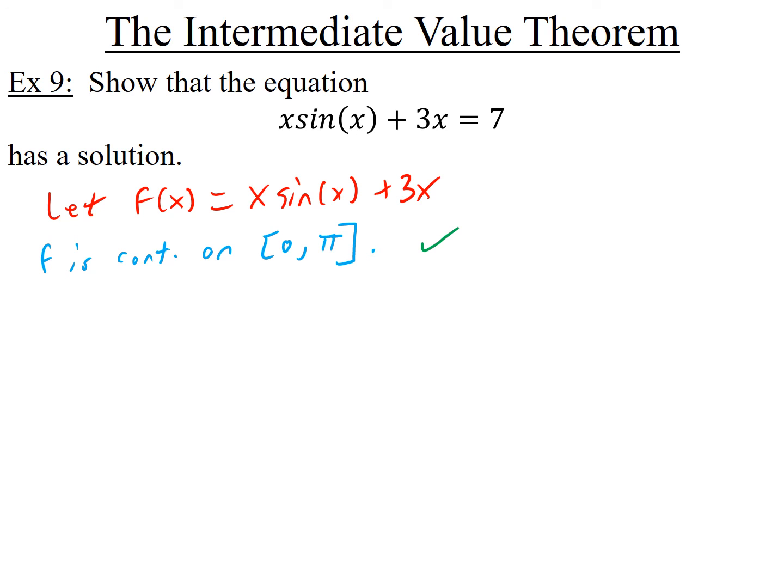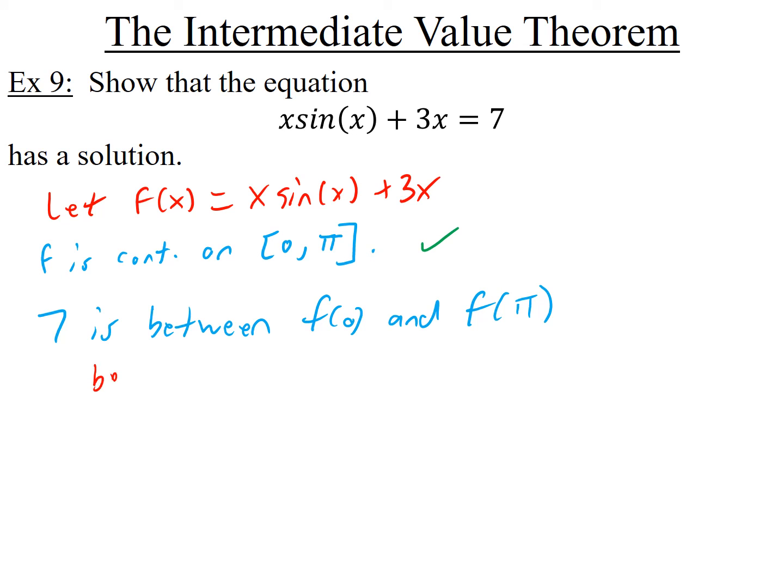What I need to do is plug in 0 to the function, plug in pi to the function, and I need what to be between them. The letter we used was n, but because I want 7 as an output, I need 7 between them. So the second sentence you're going to write is 7 is between f of 0 and f of pi. Again, if you would have minus the 7, you would have written 0 here instead of 7. But anyway, 7 is between f of 0 and f of pi, and let's go ahead and write that down.